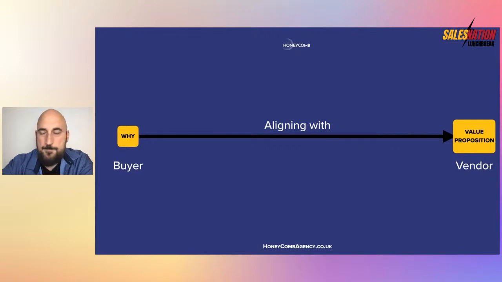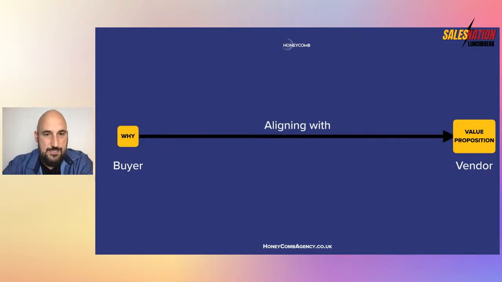And here's the important thing. As soon as we know the buyer's why, as soon as we know the pain points, as soon as we know their challenges, but most importantly, why is it important for the buyer to achieve X? Why are they in the market to look for a solution that can solve that challenge? Once we know that, and once we can align that with our value proposition, that's a winning formula. If our value proposition is misaligned with the buyer's why and what they want to achieve, then there's no deal to be made, right?